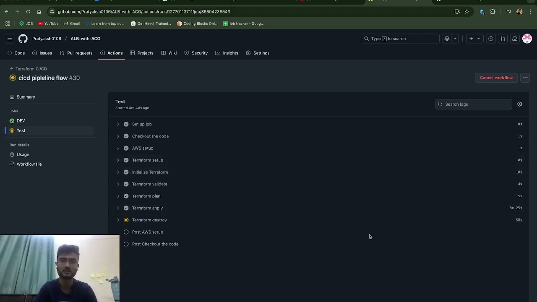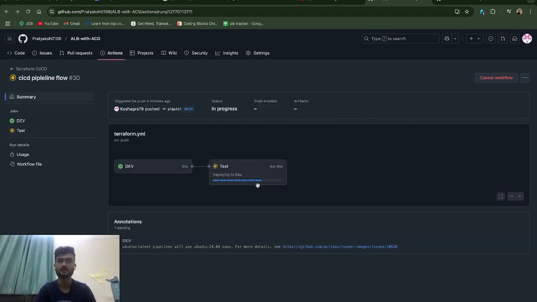So this is the complete flow of your pipeline, and this is how you'll make a GitHub Actions CI/CD pipeline under different environments. If you don't want any environment, you could not make any environment, and you could see a single flow of your things. You could also make a prod environment, so it will come here. Once the resources are tested, it can go to the prod environment for production.